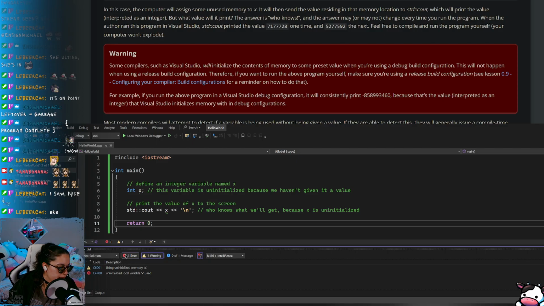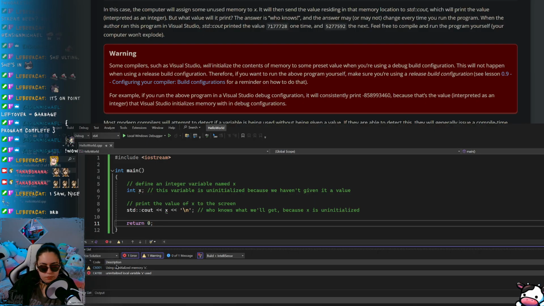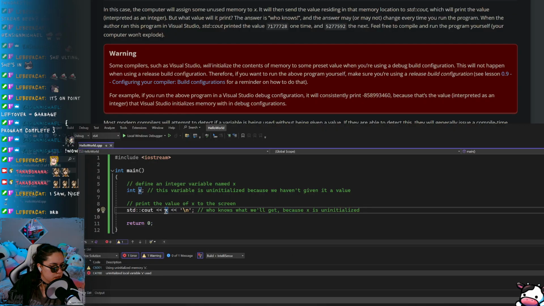I don't care about a warning, but it's an error. It's upset about the error: uninitialized local variable x. So on line 9, it's uninitialized here, but it's upset here because it's trying to read it. So here's actually where the problem is, but this is where it got stuck.